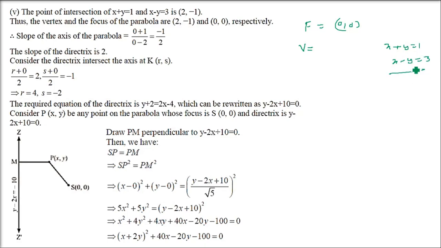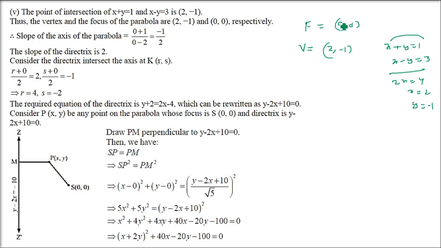You already know how to solve this, but let me do it. Just add these two equations, you get y cancelled, 2x equals 4. Now x equals 2, put it here. So y will be equal to minus 1. Just put it here: 2, y will be 1 minus 2, that is minus 1. So x and y is known. So now we have the vertex also. We have the focus also. Now you know all the tricks we have just seen.